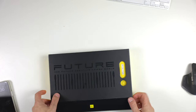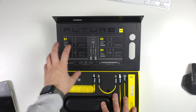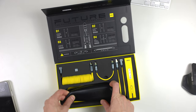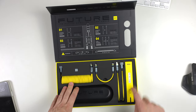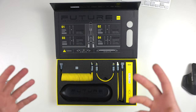Nice magnets on the front. And there we are with all the cables we get in the box. It shows you all four cables and how to put them all together. We've got a pouch here to store all the cables in. We've got four cables — one is obviously lightning and the rest are USB-C — but they are the modular cable. So I want to show you guys what they mean by modular.